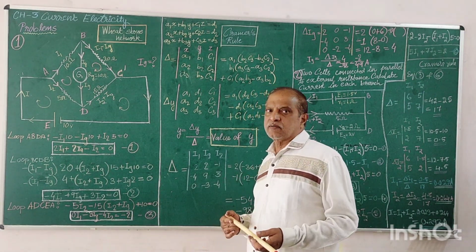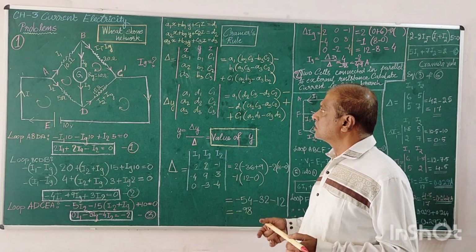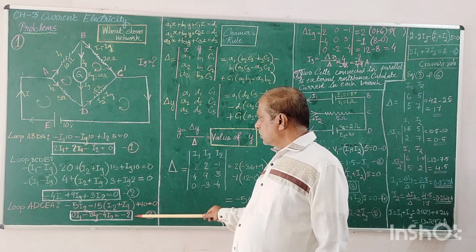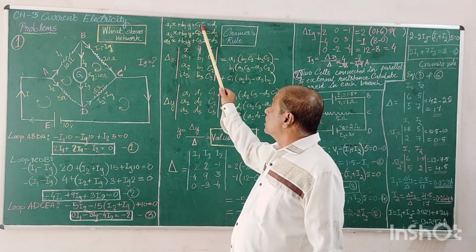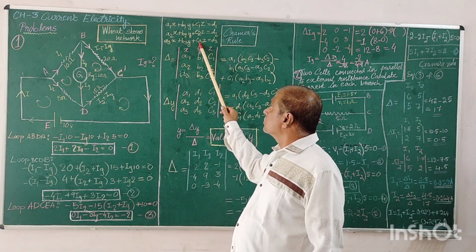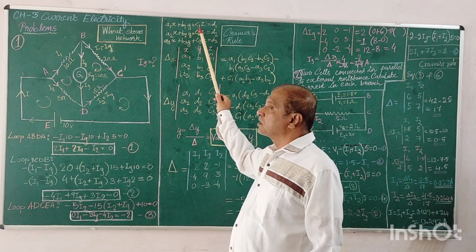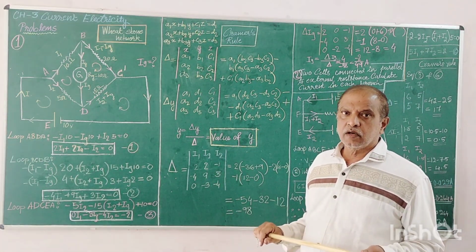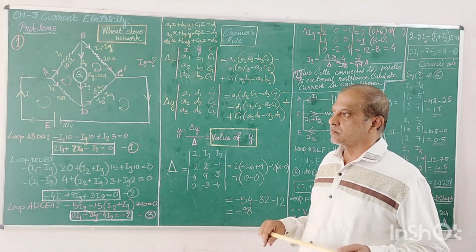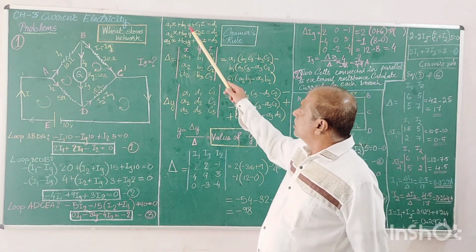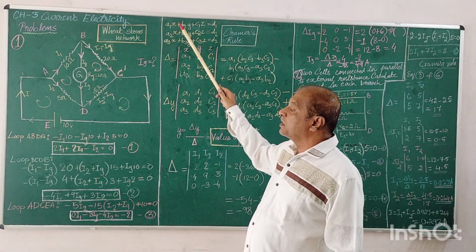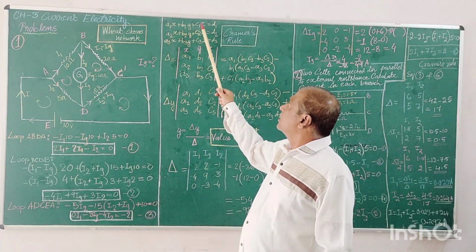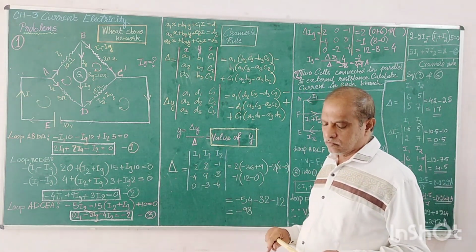So what is the method of solving these equations? These equations are similar to these equations. These are called algebraic equations, linear algebraic equations. Linear algebraic equations of 3 variables. Here x, y, z are variables.